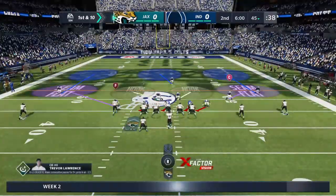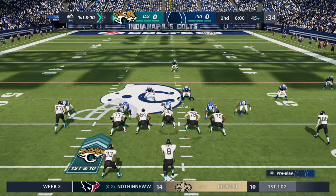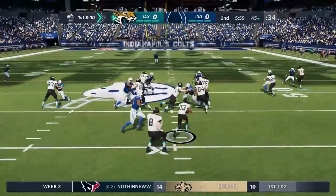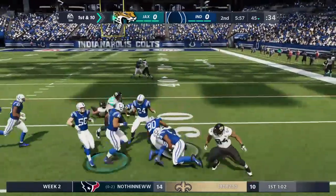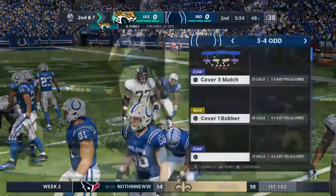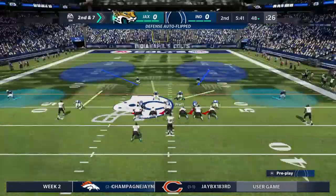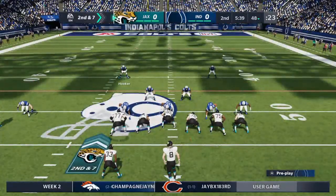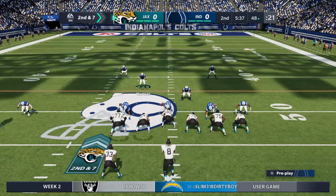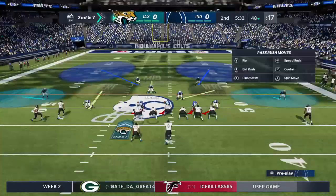Back-to-back good plays have them on the move on first down. And they'll keep on the ground with Jones. Pushing forward for 3 up to the 48. Aaron Jones, the ball carrier. Give credit to the defense for stringing that play out, and they gave up no cutback angle. You know he was trying to dart through. No place for him to go. A nice job there, only giving up a 3-yard gain.